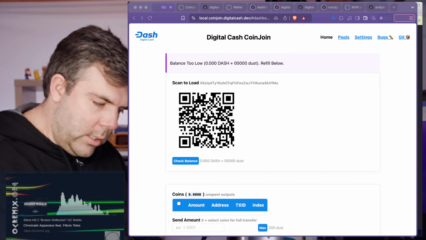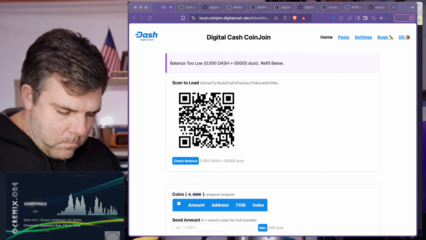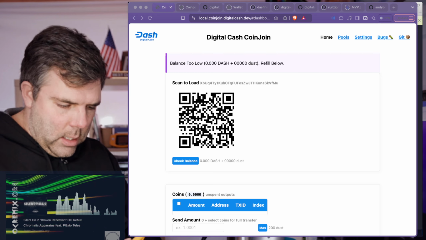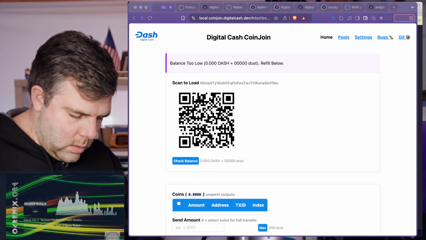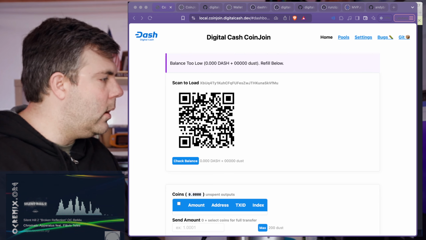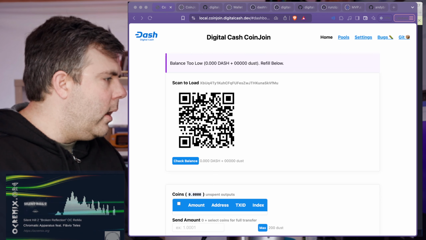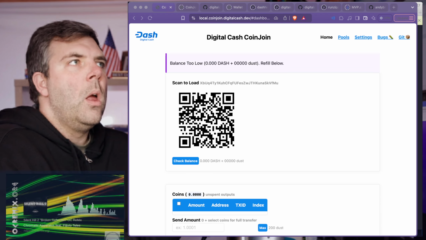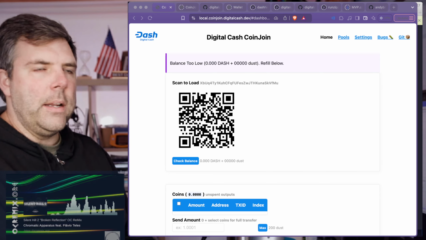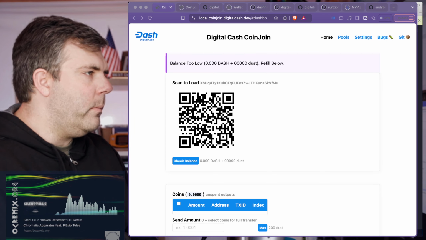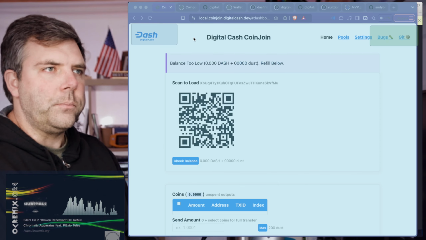Let me see if my 6-digit code here will work. It might not. Yeah, that doesn't surprise me. Let's see. All right. Wrong code. So that's the first thing I'm going to do. The idea is that setting up a new RPC Digital Cache Dev instance should only take a matter of a few minutes. So I'll just bring this browser over and we'll do this real quick.